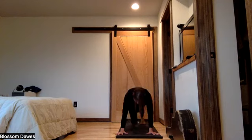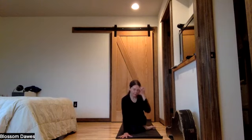Second side, left knee coming forward or to the back of your body. Could stay on your back body. That's where you're practicing this today. Figure 4 instead of the pigeon. Working this side, meet it where it is. The closed knee hinge is the beginning place. Keeps the knee joint protected.